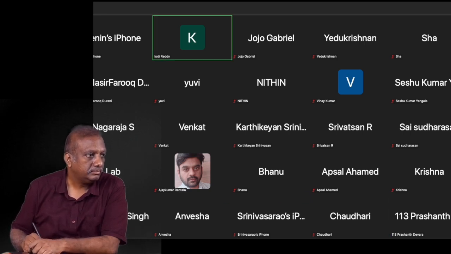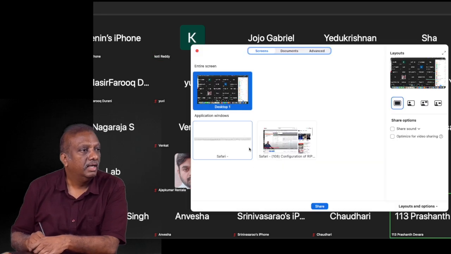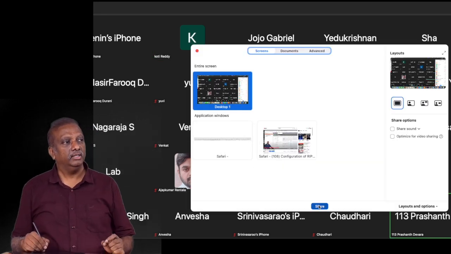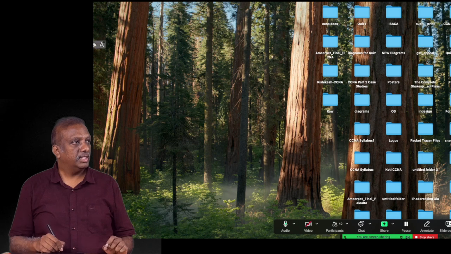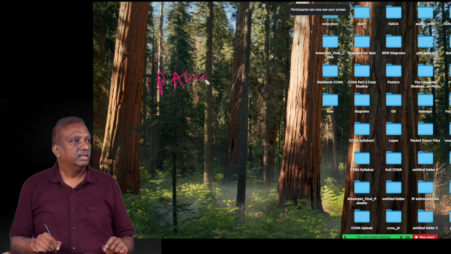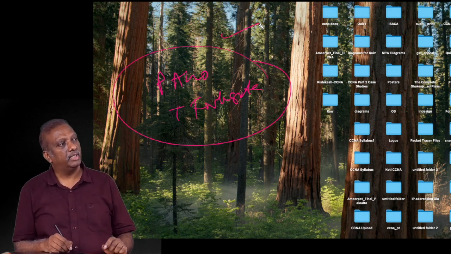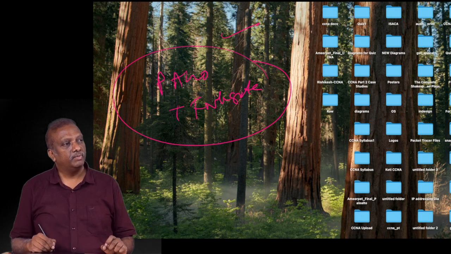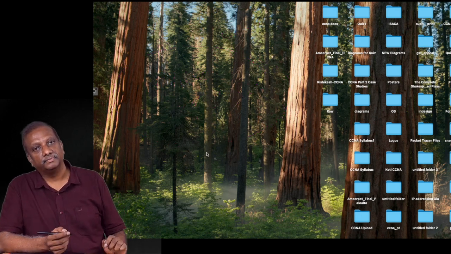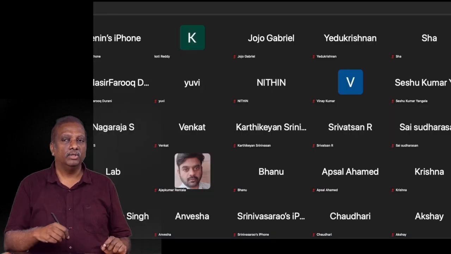This is a combo of Palo Alto. Right now an offer is going on where we are teaching Palo Alto firewall along with the FortiGate firewall. FortiGate we are giving as an add-on to this particular course. For this batch, we are giving FortiGate with Palo Alto. We'll finish Palo Alto first, then we go for FortiGate.